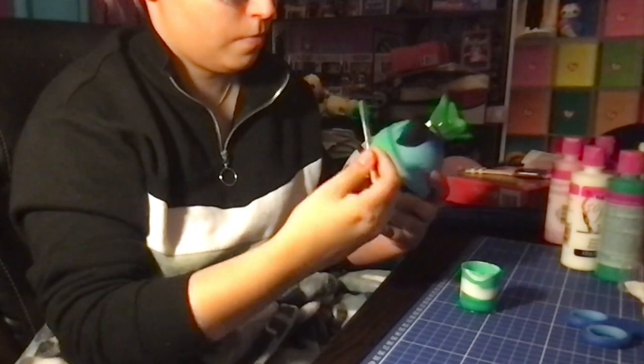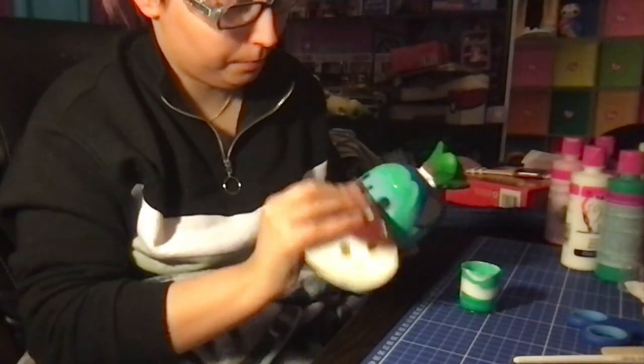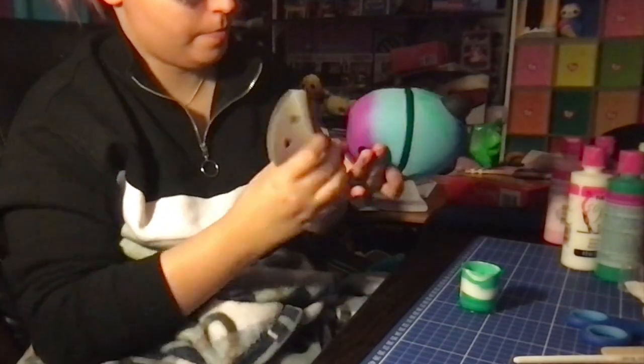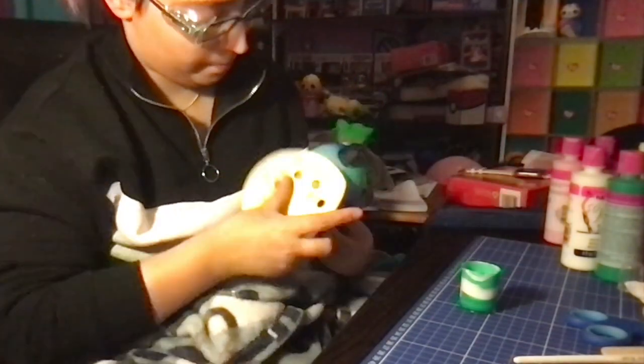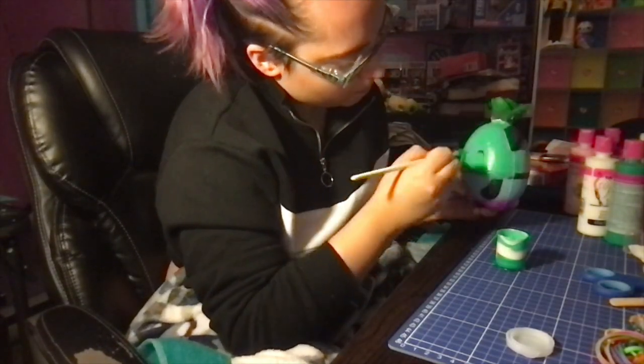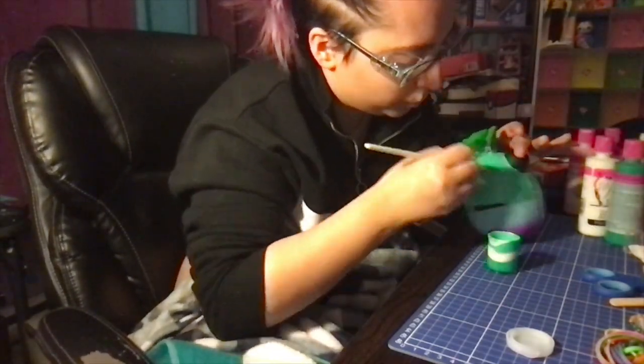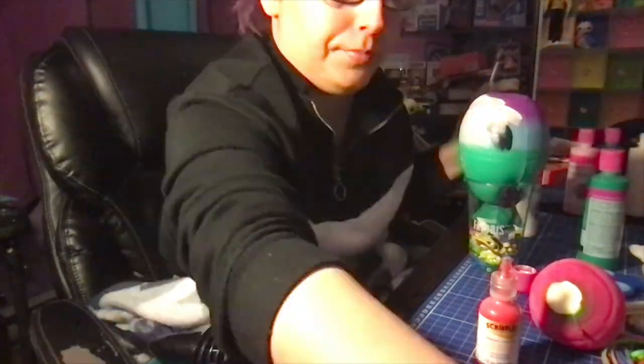But guys, I'm in love with that squishy, okay? You guys are going to love it. There's no choice. It's going to be so cute. And once again, I'm sanding it. And yes, I forgot to sand it before, so that's why there was a bit of blue left. So let's paint, paint, and paint.